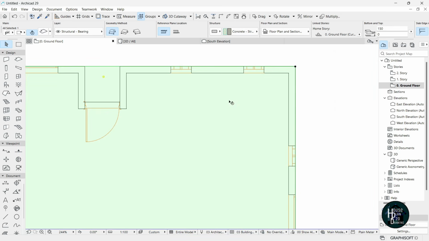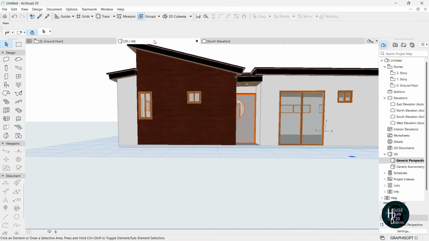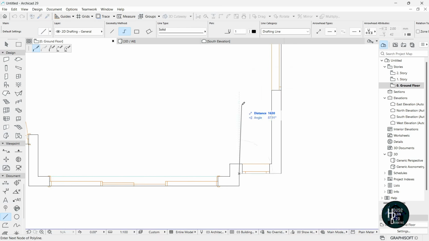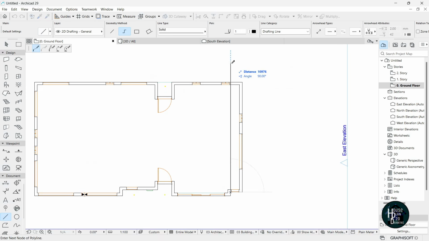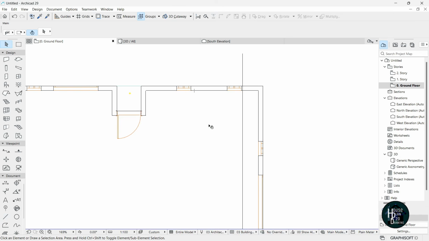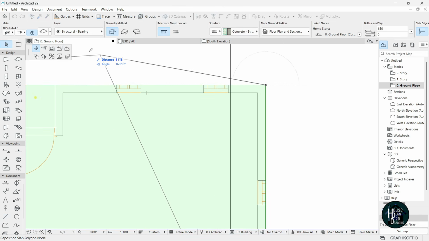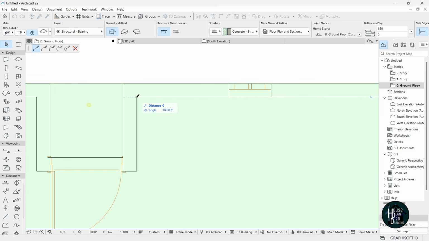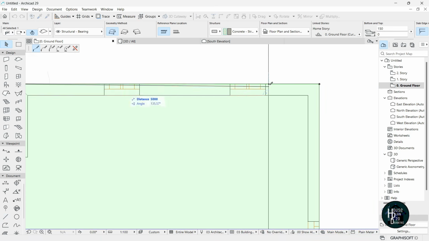So you want to select this, and then if you go to your 3D model, we have it from here to this side here. So you go to your ground floor plan, you want to select on the line tool, and then let's try and pick this edge here and then move it closer, double click that side. Then you want to select this, click on the node here, select the auto subtract from polygon, and then click this. Just when you get here, click here, and then click here.